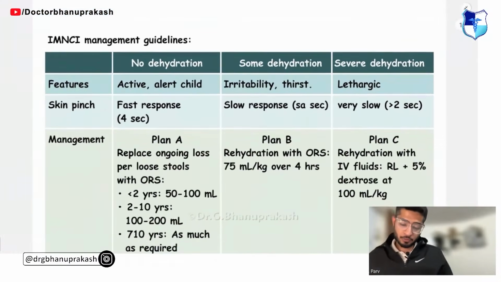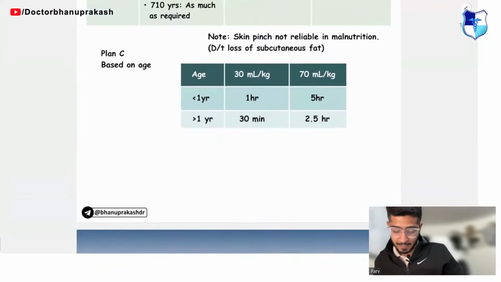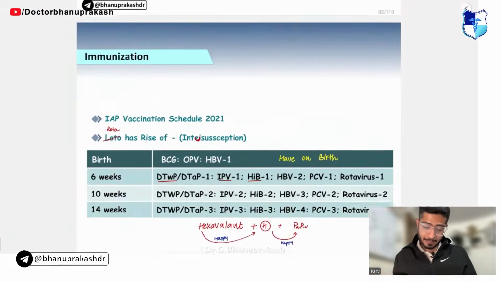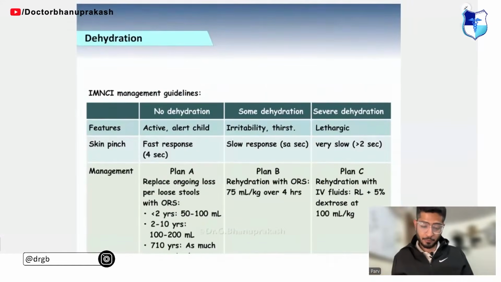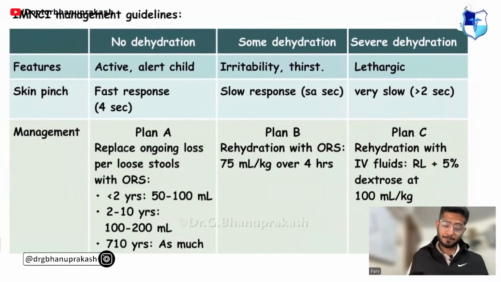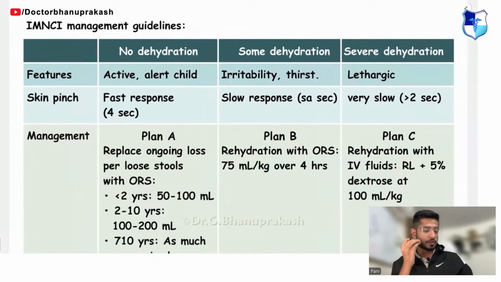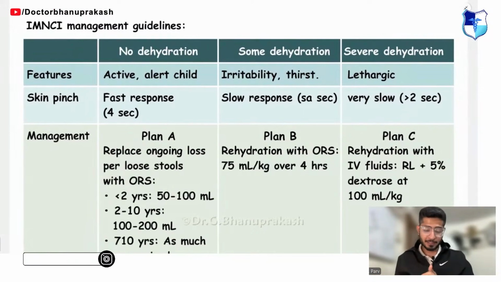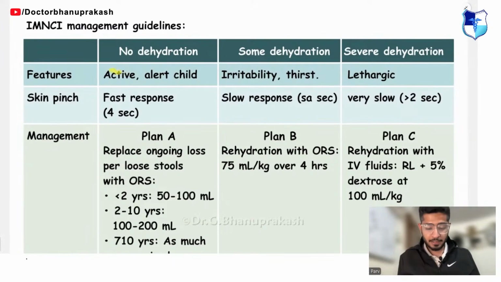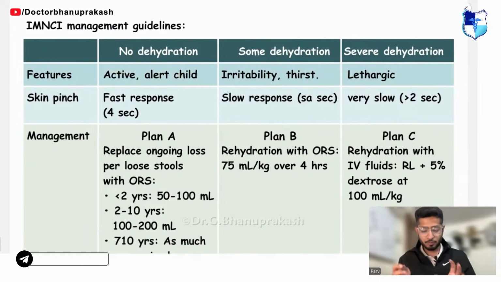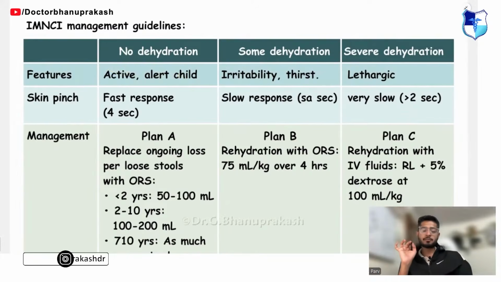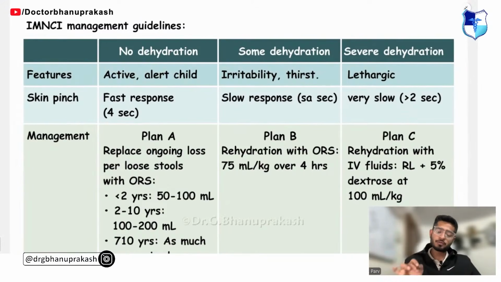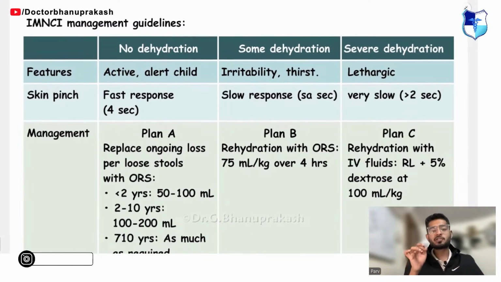Okay beta, coming on to the plan A, B, C and D. तो फटाफट मैं आपको बता देता हूँ. देखो प्लान ए, कुछ एक चीजें, कुछ एक वर्ड्स जो हैं बहुत इंपॉर्टेंट हैं. ठीक है, मैं आपको वो फटाफट बता देता हूँ. देखो बच्चा, if there is no dehydration, active child, alert child is going to be there, जो कि ये लोग पूछते ही नहीं हैं, ऑनेस्टली नहीं पूछते हैं. ठीक है, जो पूछते हैं वो मैं बता देता हूँ कि अगर no dehydration है तो क्या दोगे?